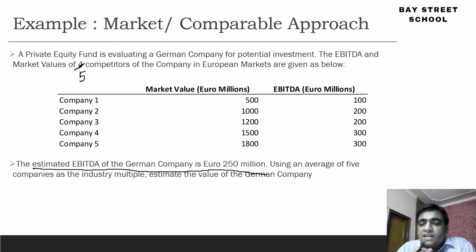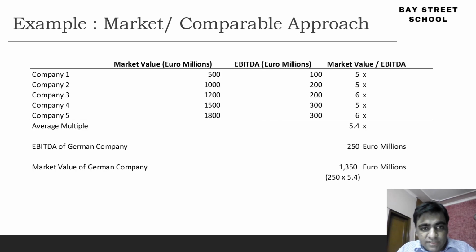Now, what does one mean by comparable? One means that they are most likely in the same geography and most likely in the same industry. So whatever multiples the market is valuing them at versus their EBITDA should be the multiple that we use for our own company to calculate its market value. So let's see how we go about doing this.